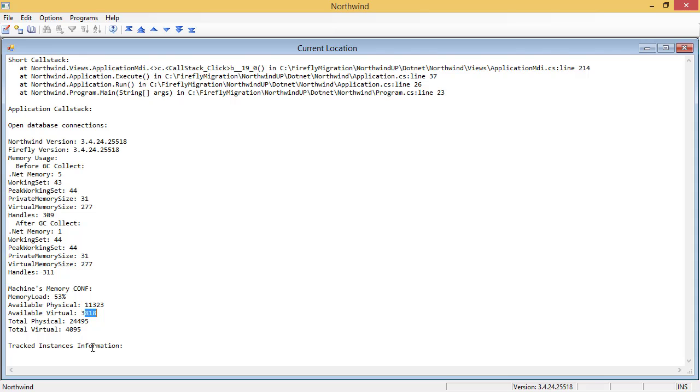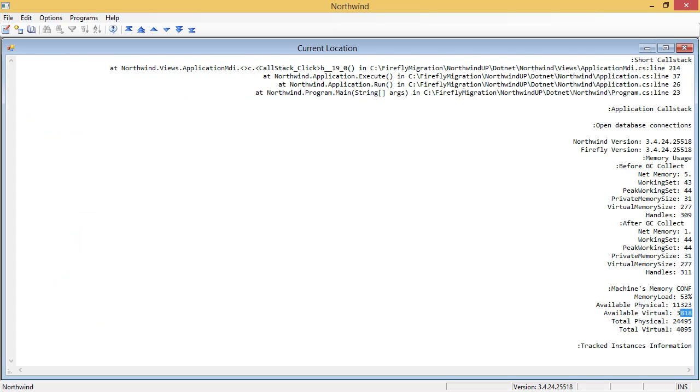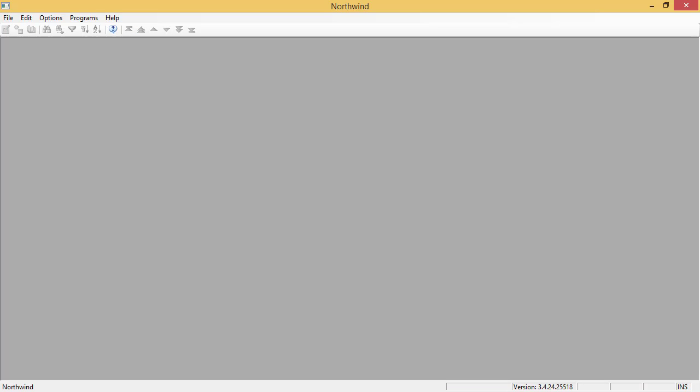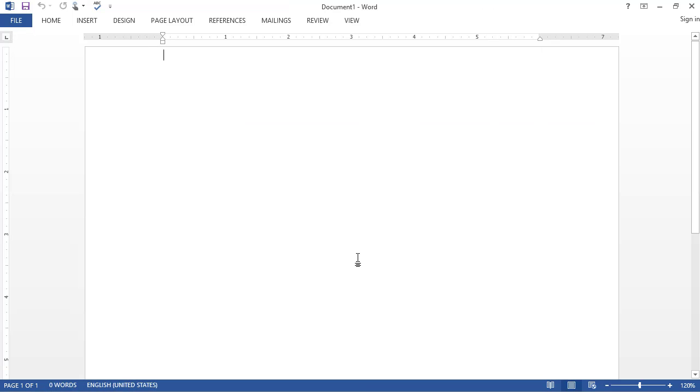Great. So this gives us a lot more information where we can figure out things that are going wrong. We can actually see the handle count, which is useful sometimes, or stuff like that. But again, how do we figure out the root cause of the problem? Well, after we've set the track memory flag to yes, we can have the user run the application for a while, and when we see that it has a lot of memory, we can then query this screen again and get more information.